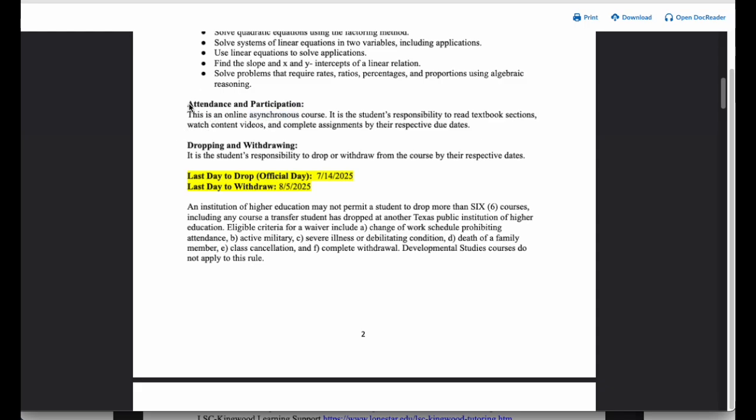It's a quick semester. We're doing this in the summer. It's really easy in math classes in general to get behind. So keeping up with the due dates will help you stay on top of everything.